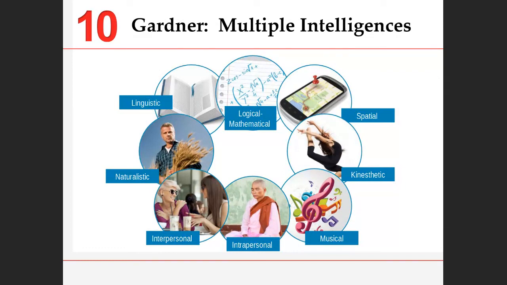Spatial intelligence is your ability to see in three dimensions, your own internal GPS. Kinesthetic is bodily intelligence. Musical, of course, is understanding tempo and all those kinds of things. Intrapersonal intelligence is your ability to understand your own emotions and use them wisely. And interpersonal is social skills. And then naturalistic would be people going in to become biologists or farmers and so on. None of these are measured on an intelligence test.